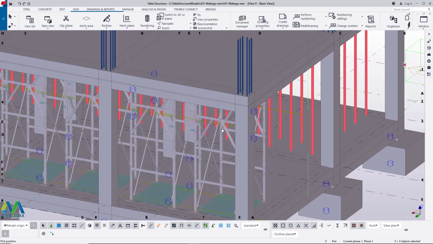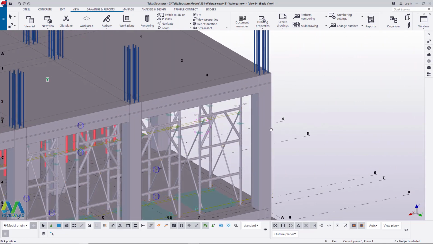Now this is how it's done, and this is done in Tekla Structures. You do this particularly if maybe the customer has asked you to suggest which type of formwork to use and how to support the formwork panels. This is the right tool to do that.